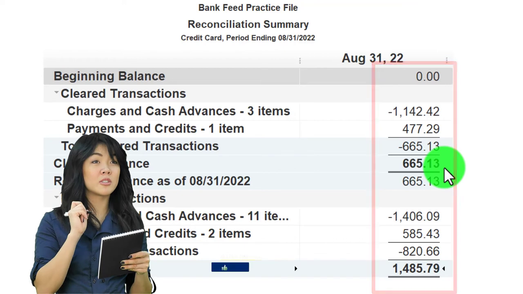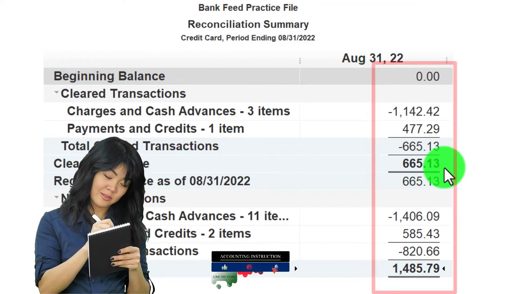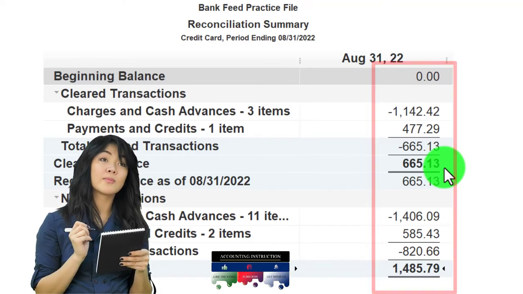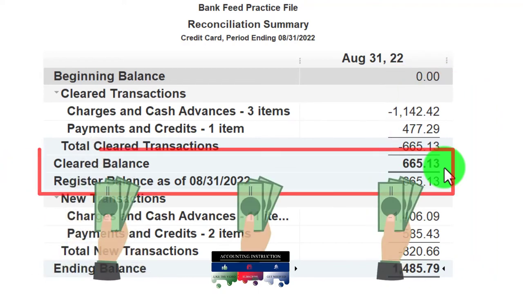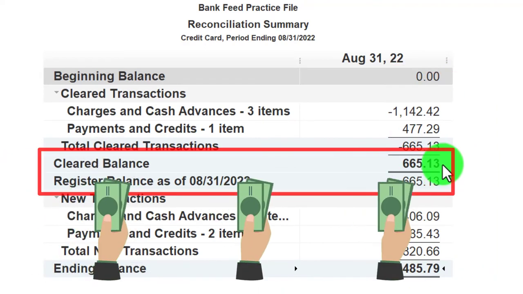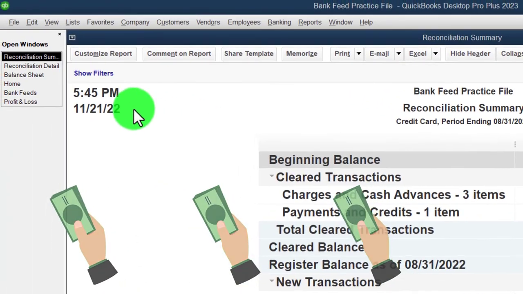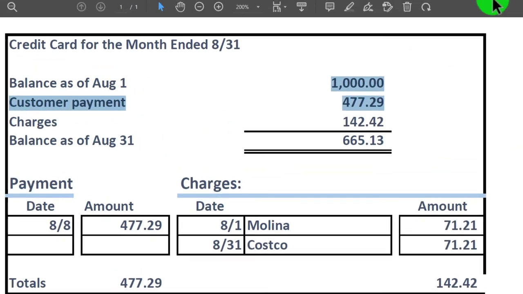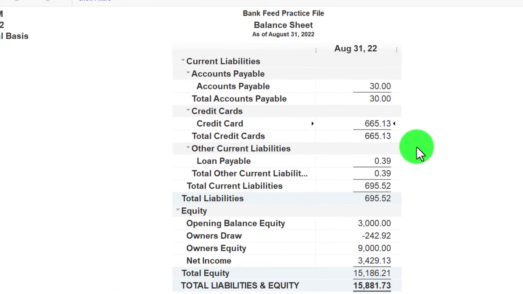Now, there are no differences, again, because we don't have any outstanding checks or deposits, because we built our financial statements from the transactions in the bank feeds. And that's something that's often done on the credit cards. So there's not really much activity. The difference between these two is what you typically want in a reconciliation. In this case, there's nothing really to reconcile. If I go back over here, this number now matches what's on the ending balance of the credit card statement. So there is no difference.